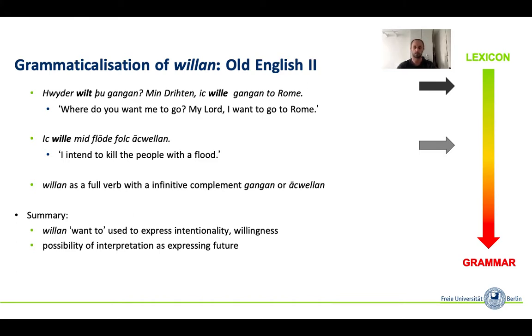But again, it still doesn't mean future as it does nowadays, but we are more towards the grammar end, moving away from the prototypical lexicon, right? Because we see that it has to be combined in this case with a concrete full verb. So ich wille, and then you have to have a combination with another verb.